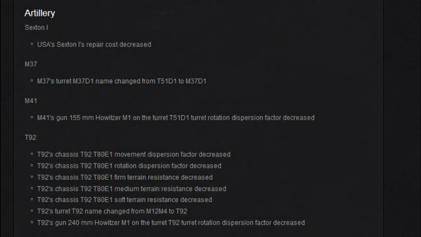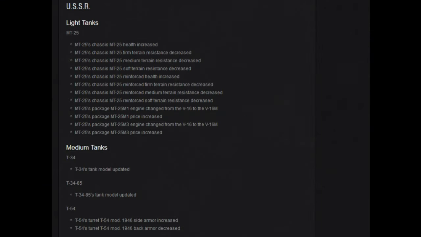And the 240mm howitzer also had its turret rotation dispersion factor decreased. So a little bit better accuracy when moving the T-92 and when re-aiming with the T-92 somewhere else than just moving the gun. Now, USSR, a.k.a. Russia, starting with light tanks again, MT-25, health resistance increase, terrain resistance buffs on both chassis types.